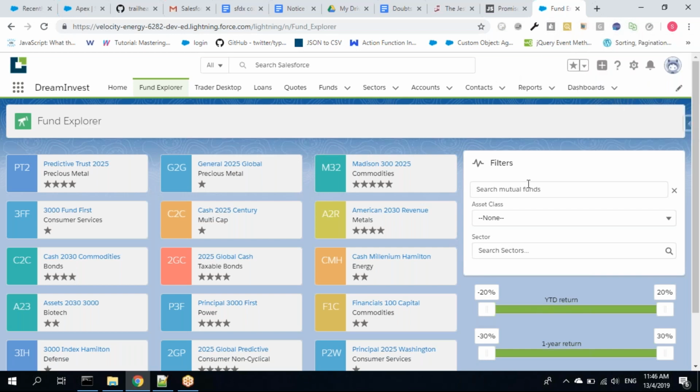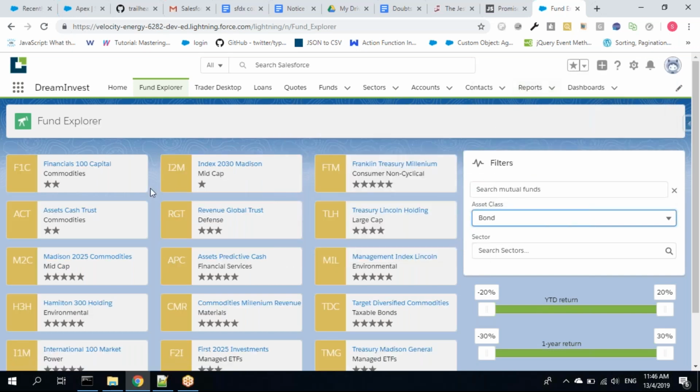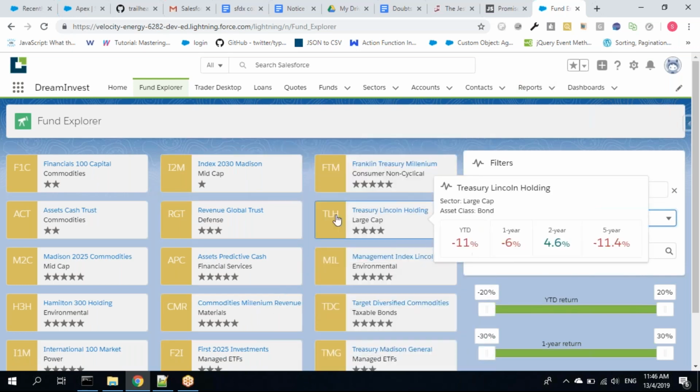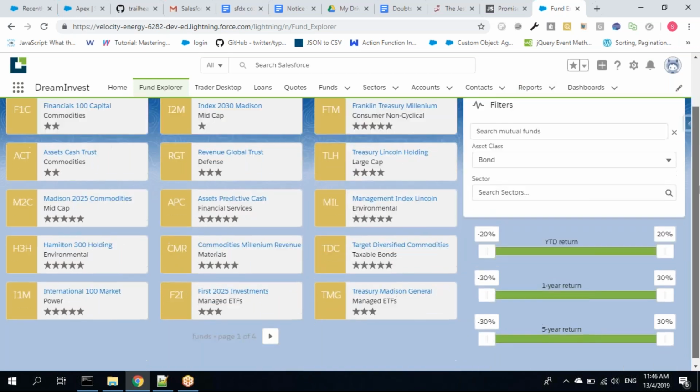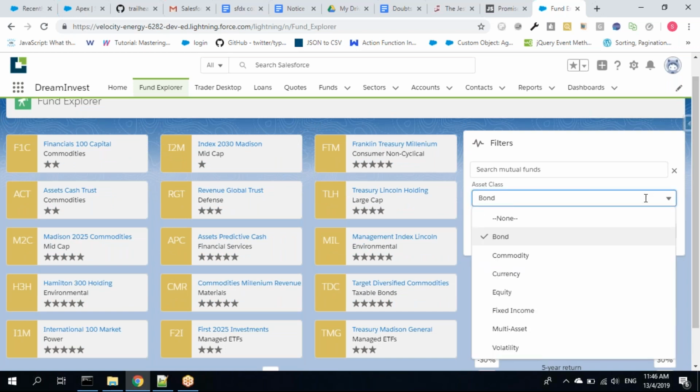Okay. So now let's correlate with what we learned. If you choose asset class as bond, this changed. All the bond-based records will be shown. Now you have to assume, as a developer, how the business terms are done. As a developer, you have to think how this component might have been done. When this is a lightning card and this is a drop down, on change of this pick list, you are firing an event using the c/pub sub module.